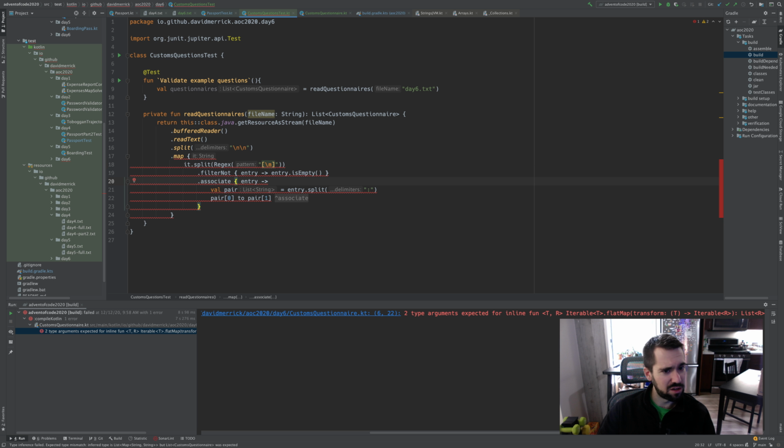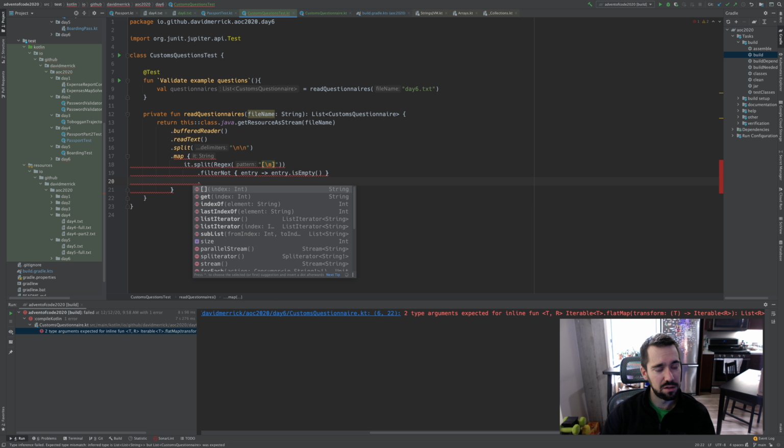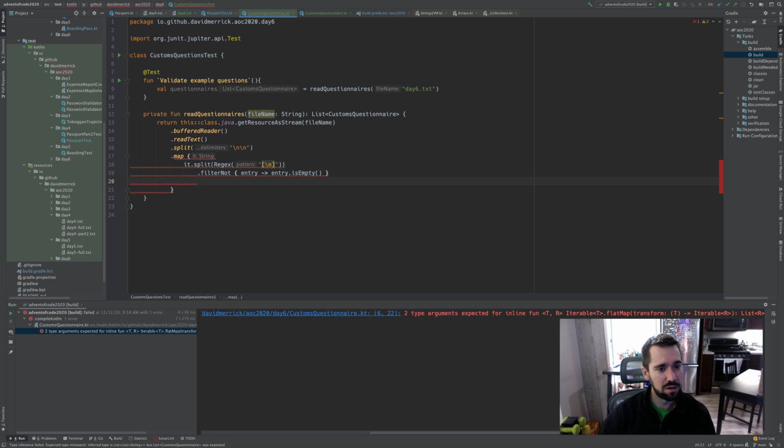We don't really care about splitting and associating here, but we are going to just... dot. I'm gonna call this val input because this is our input that we want, and then we're gonna return a customs questionnaire with this input.